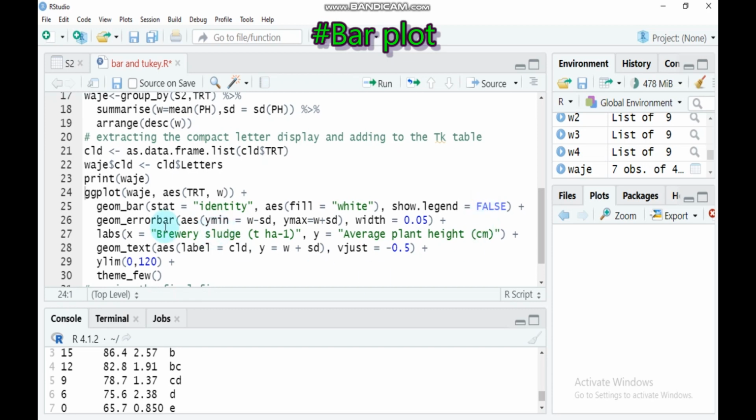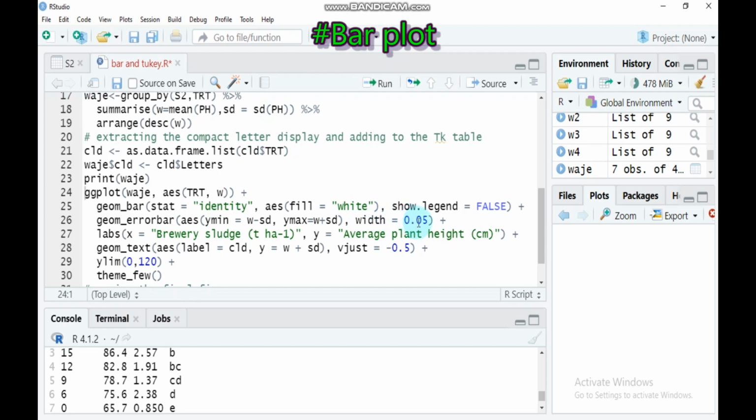Then again, if you want to add the error bar, you can use the plus symbol and geom_errorbar, with ymin equal to the mean minus standard deviation, and ymax equal to the mean plus standard deviation. Don't forget that this y came from the mean of plant height. And the width of the bar is around 0.05.